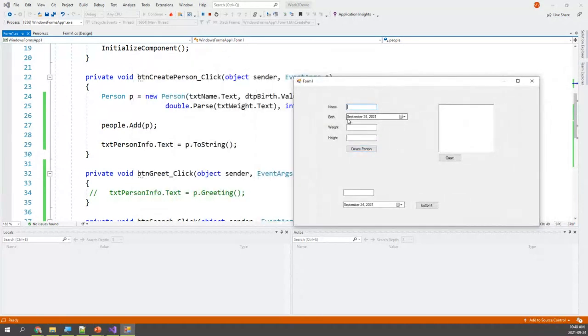All right, so let's do person 1. There's our person number 1 there, and I'm gonna add person number 2. We'll give them different values here. Let's pick something different.